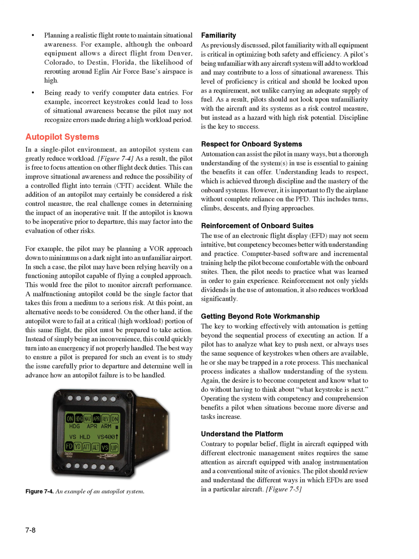Discipline is the key to success. Respect for onboard systems. Automation can assist the pilot in many ways, but a thorough understanding of the systems in use is essential to gaining the benefits it can offer. Understanding leads to respect, which is achieved through discipline and the mastery of the onboard systems. However, it is important to fly the airplane without complete reliance on the PFD. This includes turns, climbs, descents, and flying approaches.